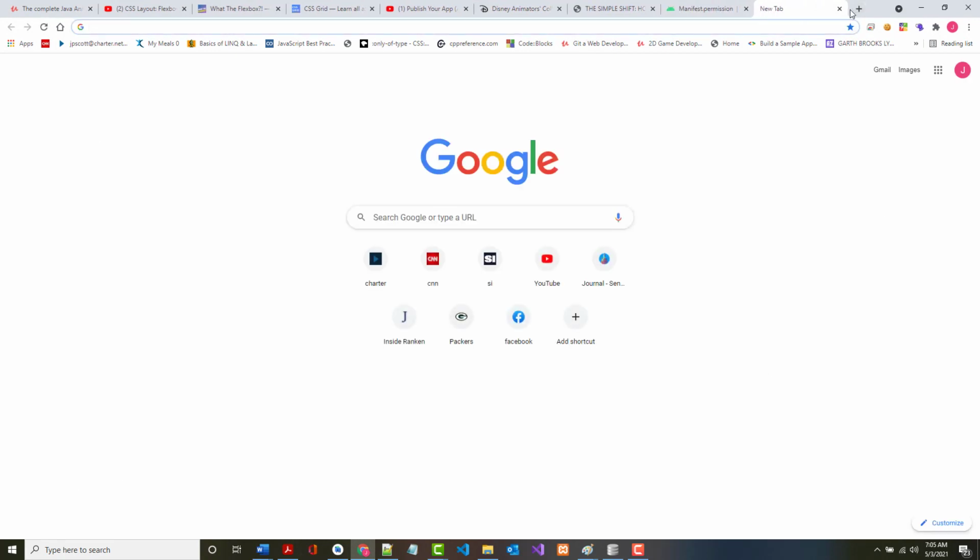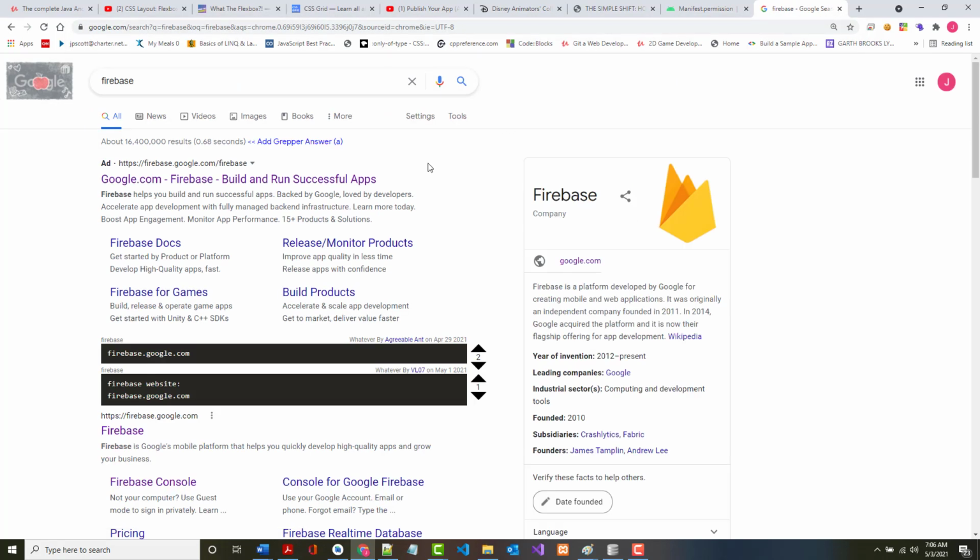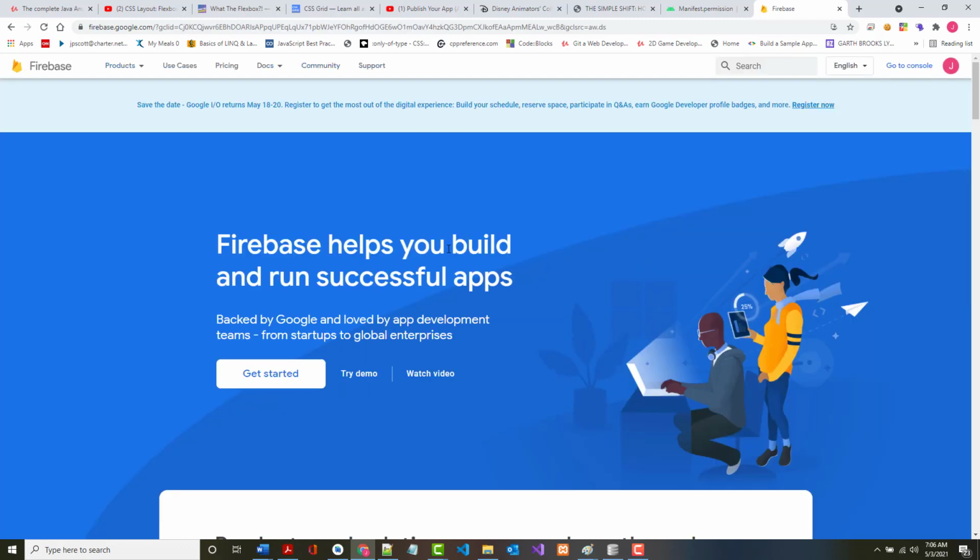All right. But the first thing I want to quickly do here is I'm just going to type in Firebase right here. And the first thing that comes up is firebase.google.com. Now, a couple things about this. As mentioned, Firebase is under the guise or owned by, I think, however you want to say it, Google. It is designed to work not only with Android apps, but also iOS apps and web apps. So in other words, you can use it with JavaScript, for example.